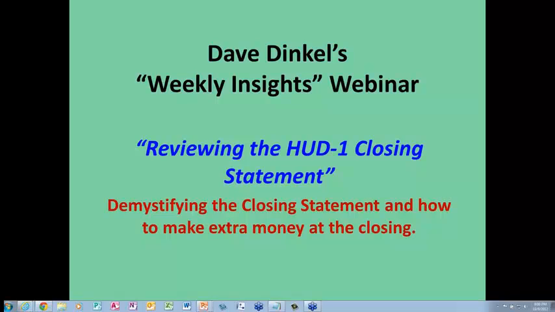Now, closings do not have to be done on a HUD statement unless there's a mortgage involved that's issued by a lender, a national lender or bank. Typically, in many parts of the country, especially on the west coast of Florida, simple cash closings with investors are done on a single letter-sized paper, and the buyer's and the seller's cost or proceeds are single line items.